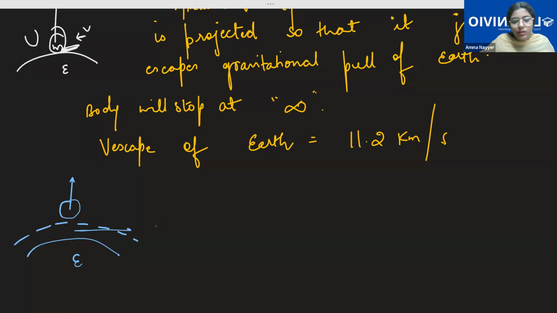Let's say till here only, earth is able to exert its gravitational pull. If Earth is able to exert its gravitational pull, then this part has to be overcome by a certain velocity. If it isn't, let's say velocity is very less, it will go to some height and it will come back. Like when you launch rockets to cross the gravitational pull of the Earth, their velocity is fixed at a certain level.